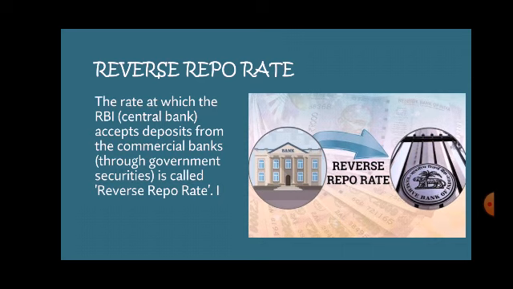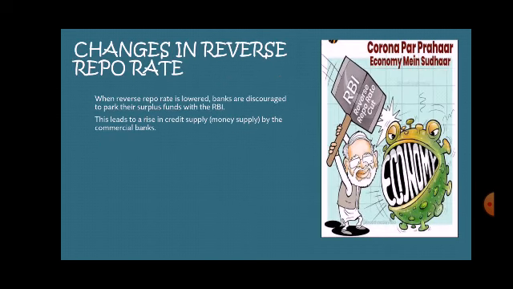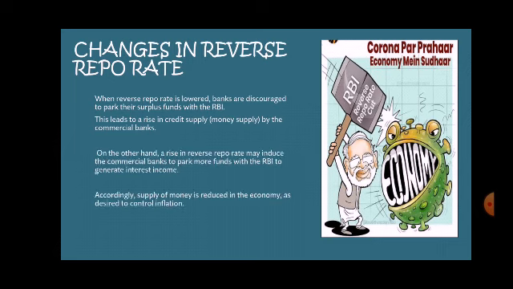Now, along with repo rate, another quantitative measure is reverse repo rate. Now, this is the rate at which RBI accepts deposits from commercial banks. When reverse repo rate is decreased, banks are discouraged to park their surplus funds with RBI, and this leads to a rise in the credit supply by commercial banks.